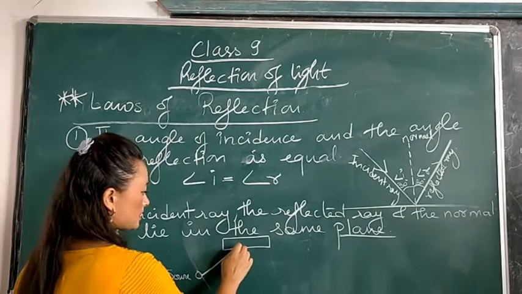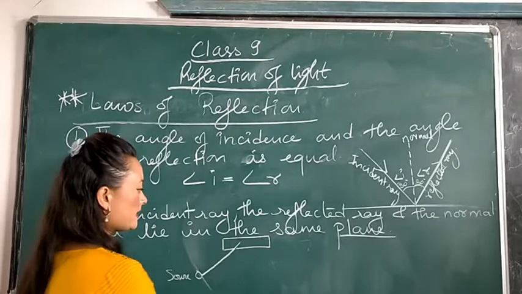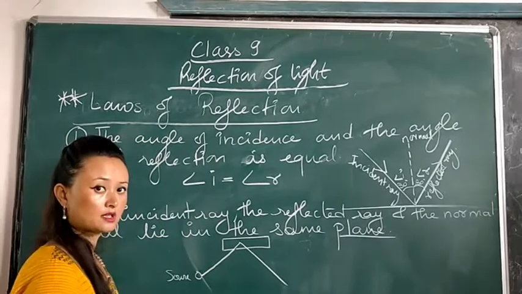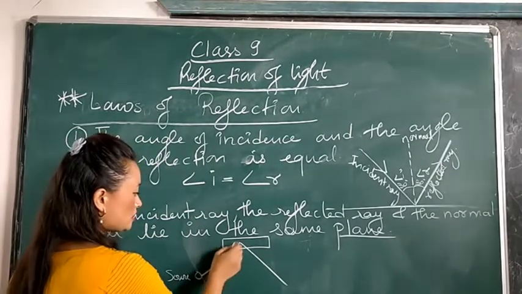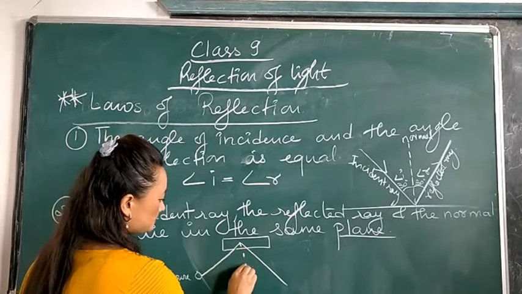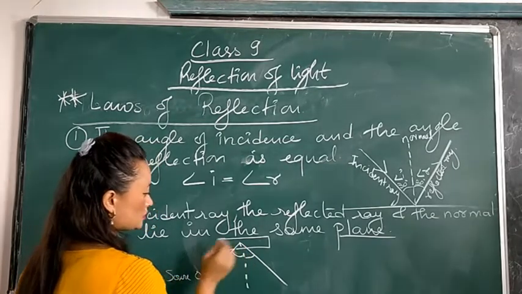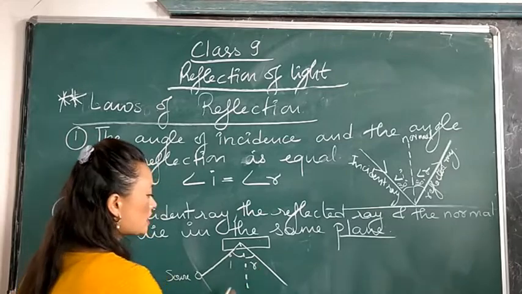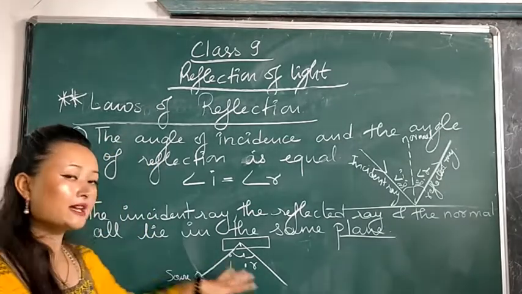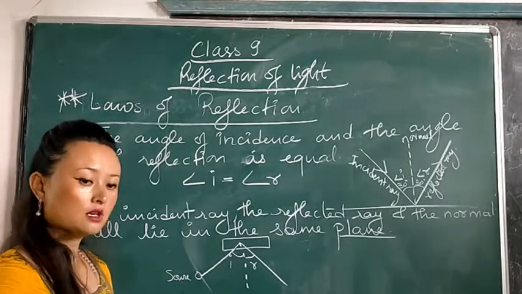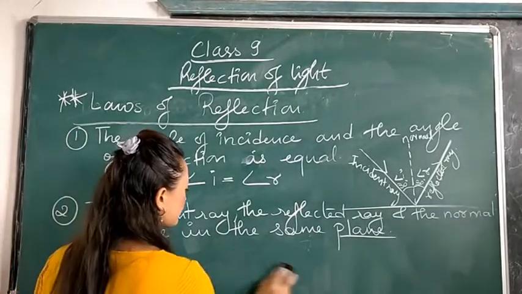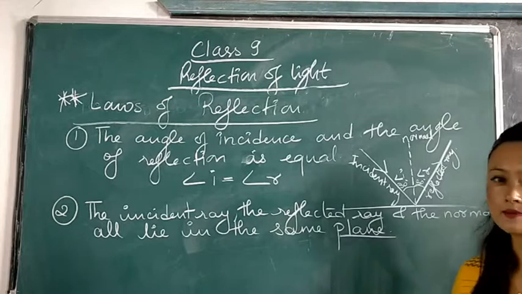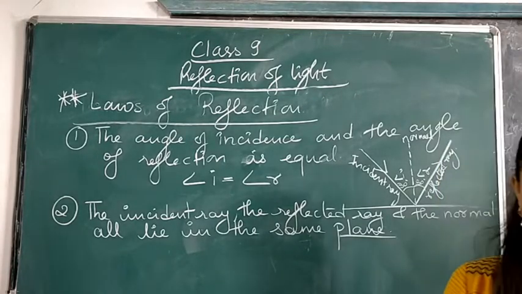It has to be a pitch dark room. And then what you'll notice is after striking the mirror, it will reflect back like this. You can draw the line and draw a normal here, and you can measure both the angles. What we'll notice is that this angle and this angle, that is your I and R, will be the same. So you can try this experiment yourself at home and see if you get the same angles or not. But you're supposed to get the same angle. If not, then there might be some error in your arrangement or your setup.